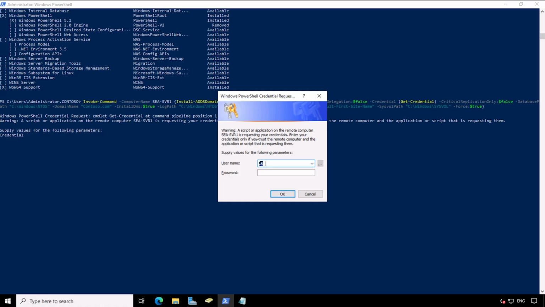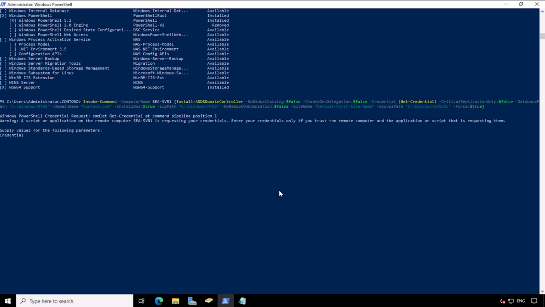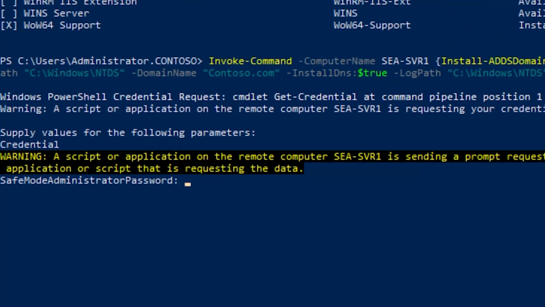It will prompt us to provide the credential for this operation. So we will still use Contoso Administrator for this operation. And we will copy the password here. And this time, it will prompt us for the safe mode administrator password.